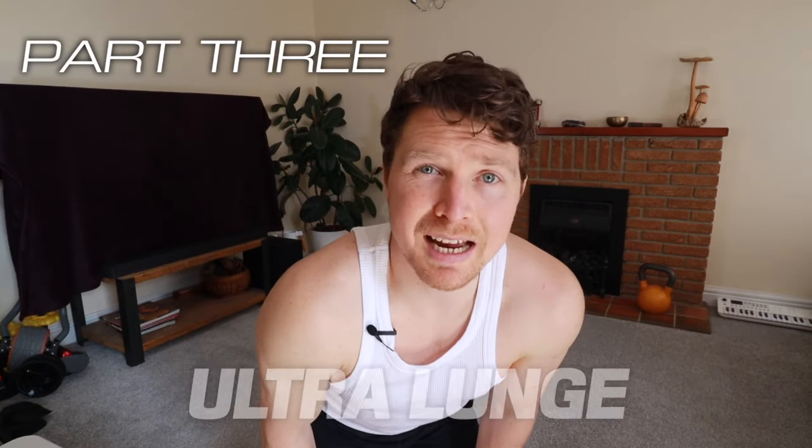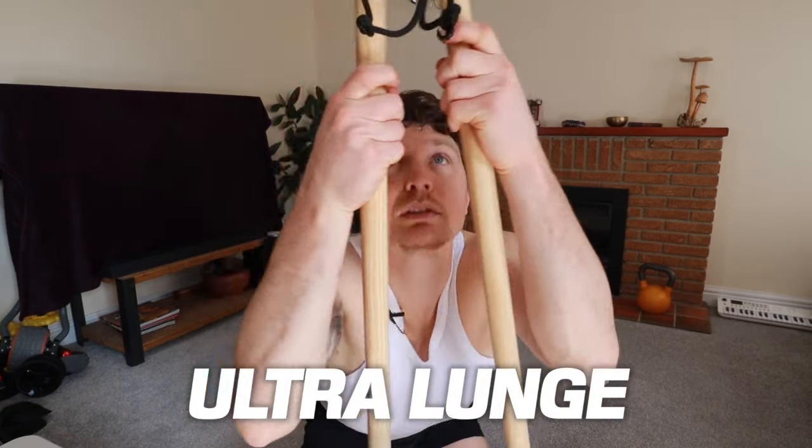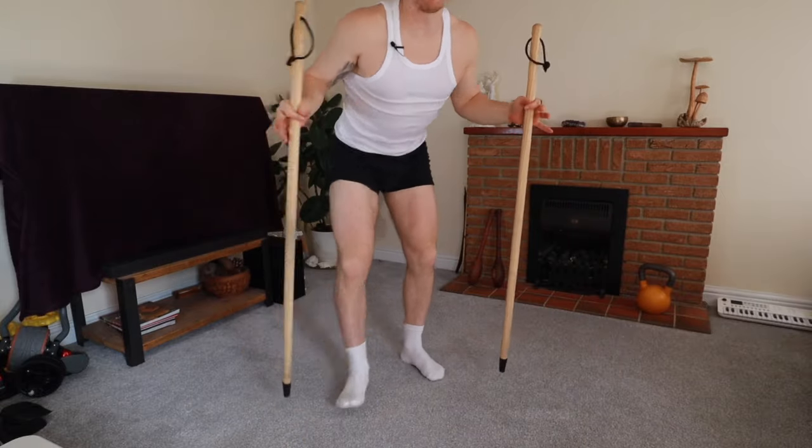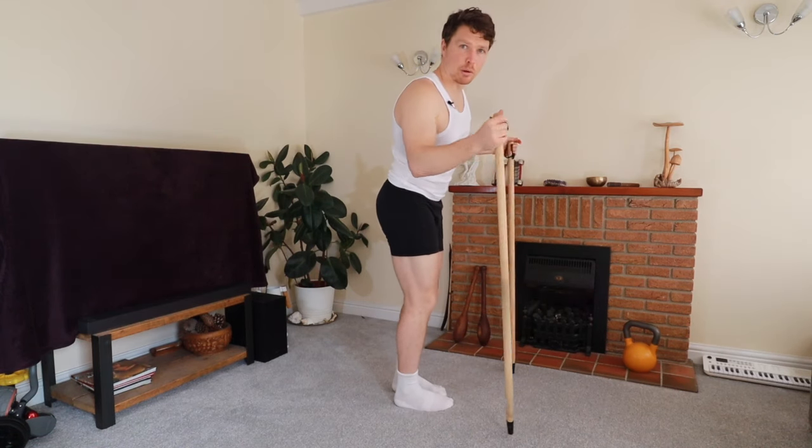Now let's give you the dynamic hamstring exercise. To do this, you're gonna need broomstick handles, some sort of support. You can do it in a doorway. Once you get used to it, you can do it without. But in the beginning, I'd recommend using some form of support for balance. So we're gonna start standing on two feet with our ski poles for balance.